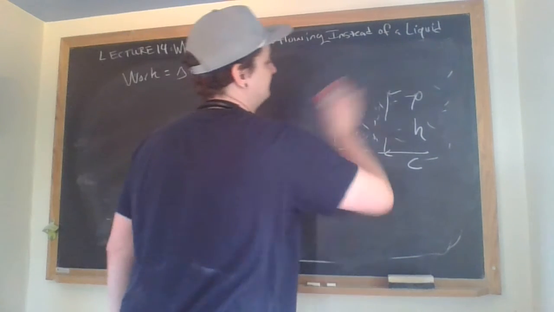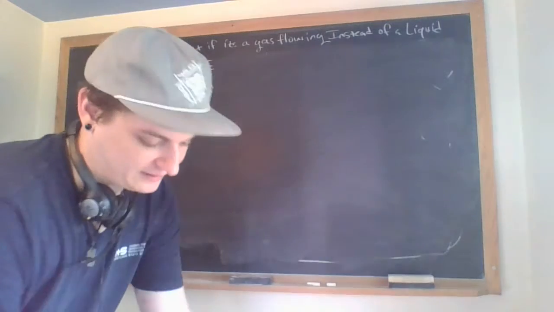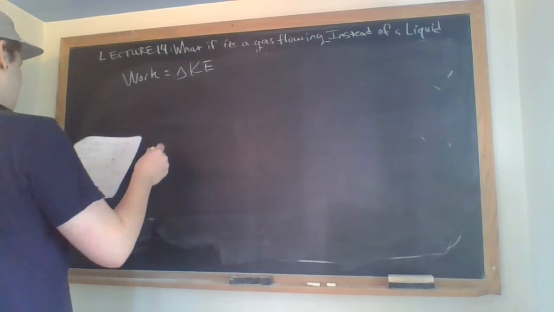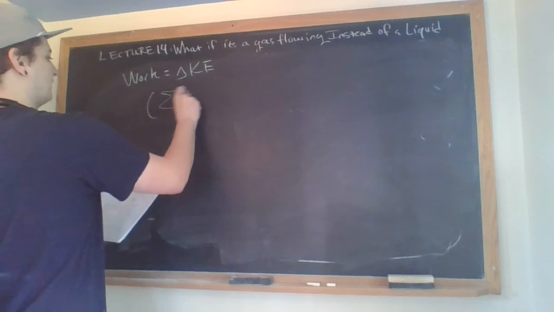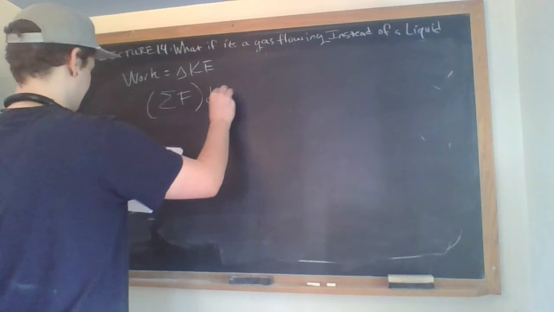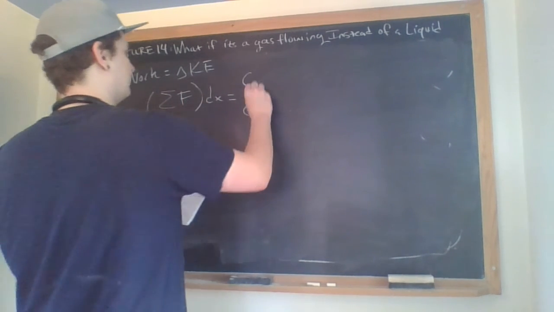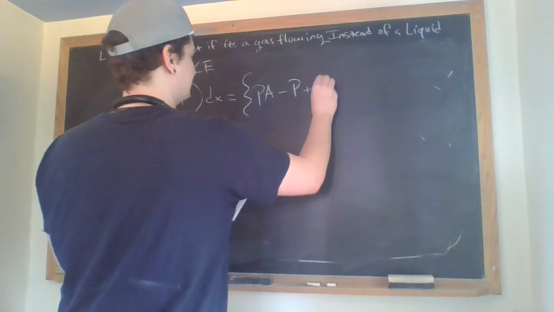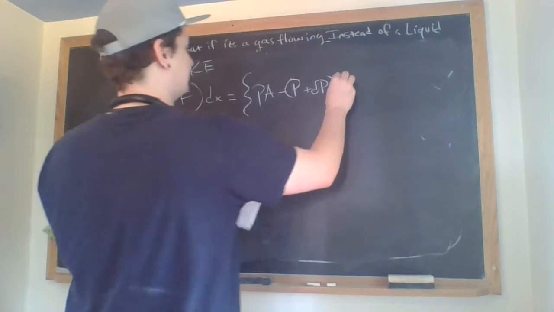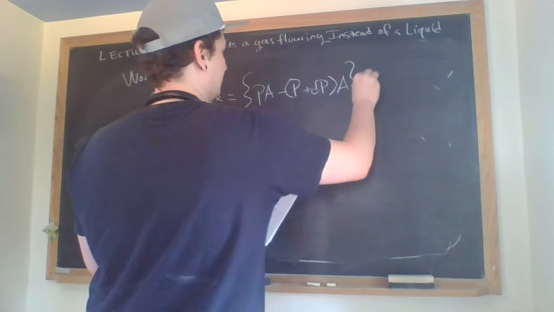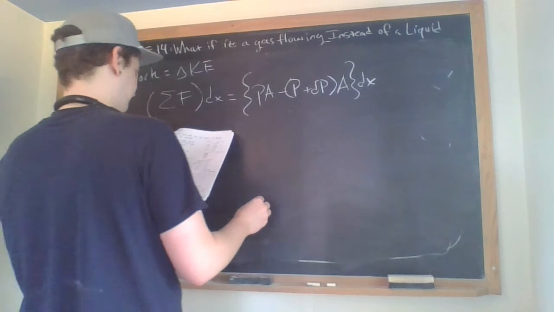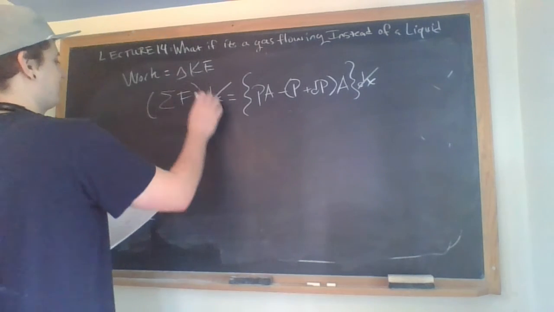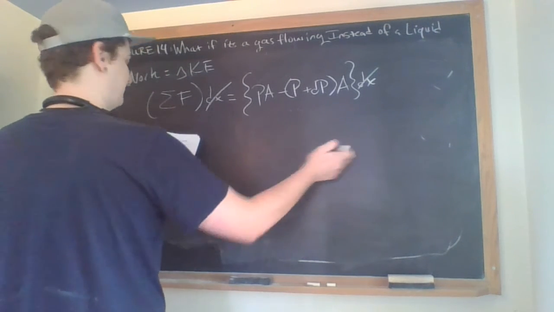Write that picture down too. Okay, so I don't know why I do this, but it just helps me. I know that the work I do has to equal the change in kinetic energy done for the system. So that'd be, right, all of these forces by a dx, or virtual work. Pressure times an area. Pressure plus dP, area, dx. So then the dx cancels. I never really had to do it, but I just see it like that. Where the dx is the width of the pressure thing.